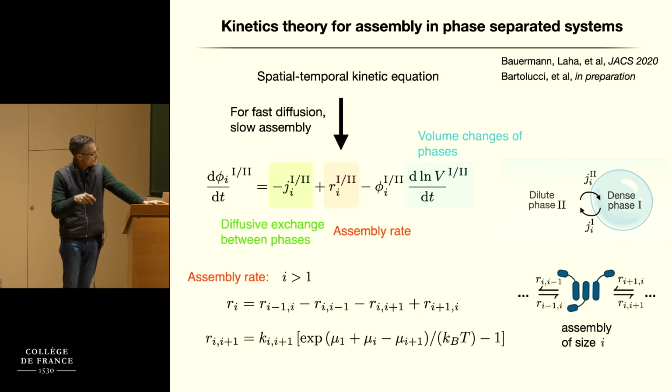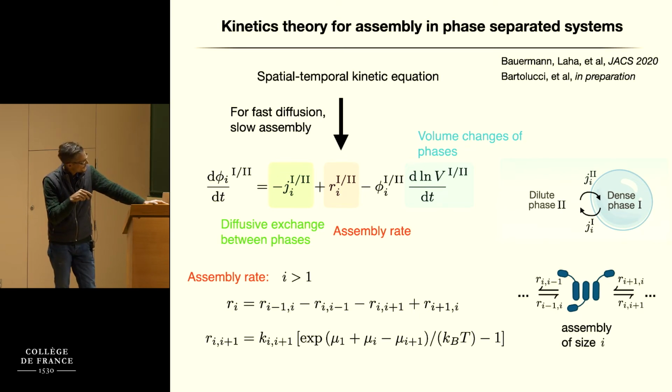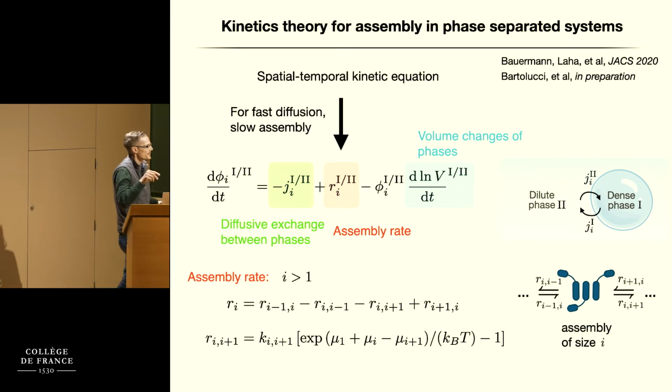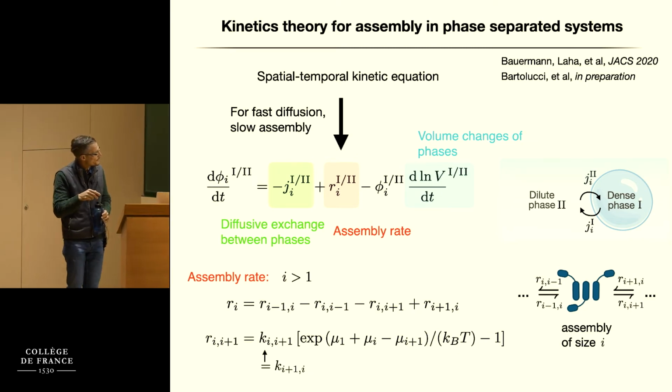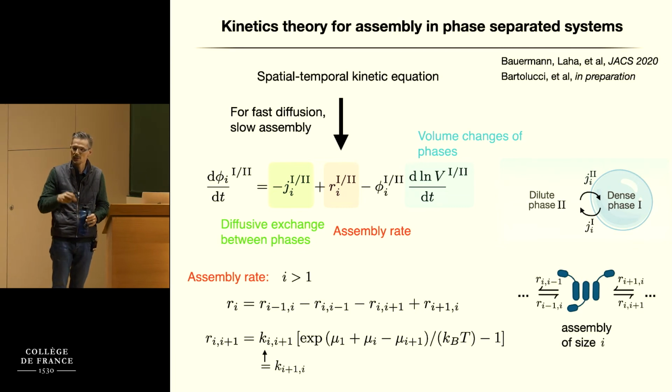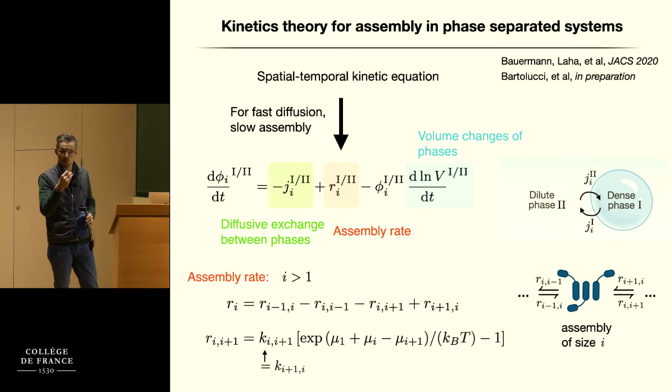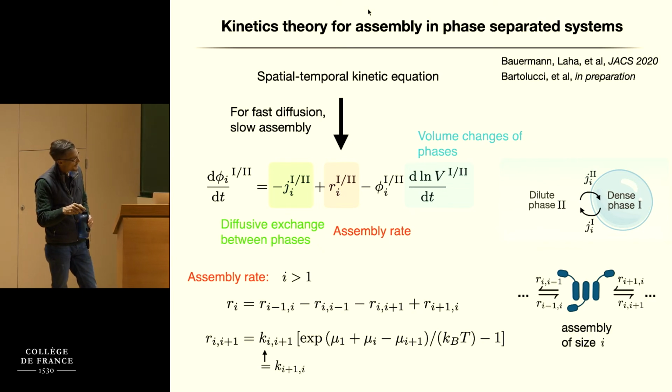But what I would like to stress here is the transition rate between an assembly of size I and I plus 1 looks like this, where the rate moving forward or backward is the same. That ensures that I relax to thermal equilibrium. So I have just one time scale to relax for each transition. And when this bracket in the exponential vanishes, so it's 0, the exponential of 0 gives a 1, 1 minus 1 is 0, I'm at thermal equilibrium. These are exactly my previous equilibrium states. If you plug this into the previous condition, you see that this is 0 for each I at assembly equilibrium.